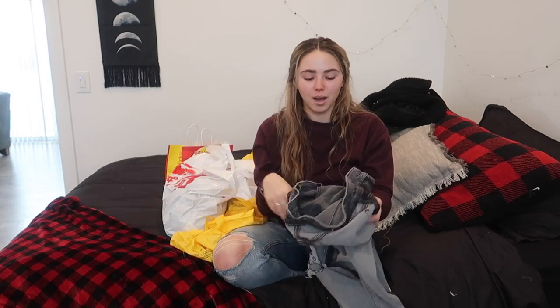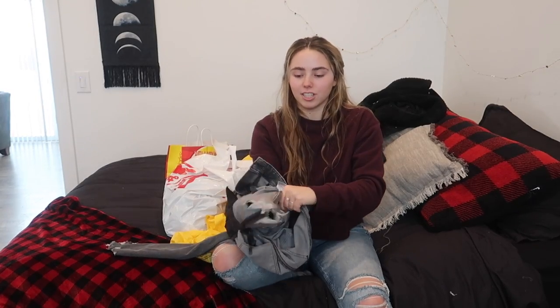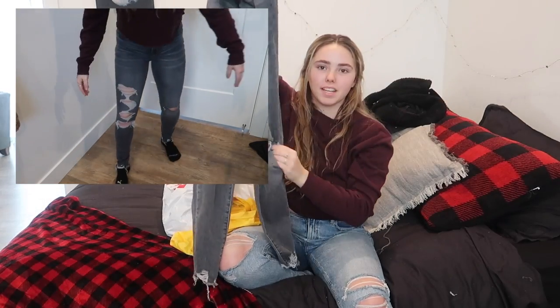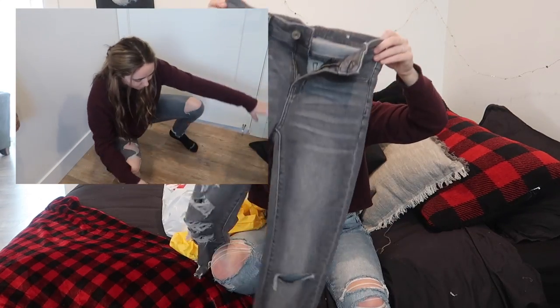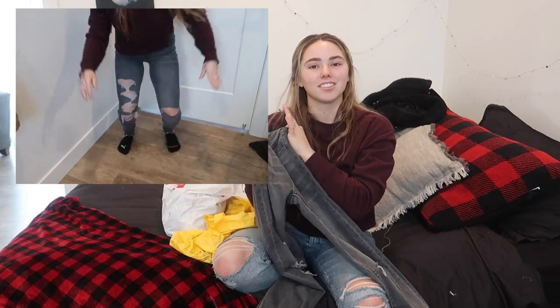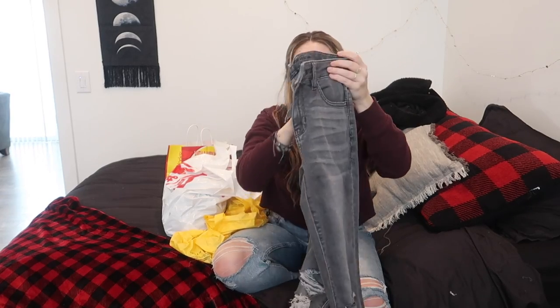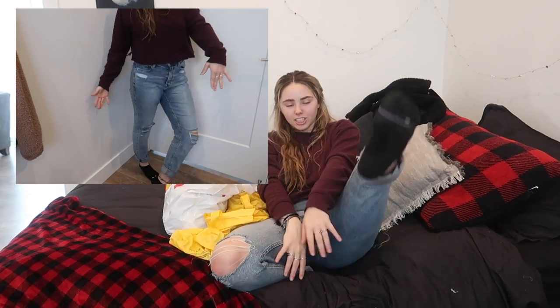Now I'm going to move on to American Eagle. American Eagle and PacSun are my two favorite stores to buy jeans at, because their jeans are always stretchy, soft, and really comfortable. My black jeans I wear every single day are from PacSun, but these new black jeans from American Eagle are so soft. They have really cute rips, and I love the rips at the very bottom. I can pretty much do anything in them. I hate jeans, but this is not a jean — it's a jegging, I think. And then the other pants I got are these like wide-leg jeans from American Eagle, also very comfy and stretchy. I really just feel like I'm wearing sweatpants when I wear these, and they're cute, so I really can't go wrong.